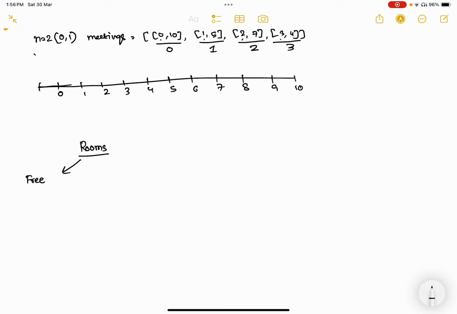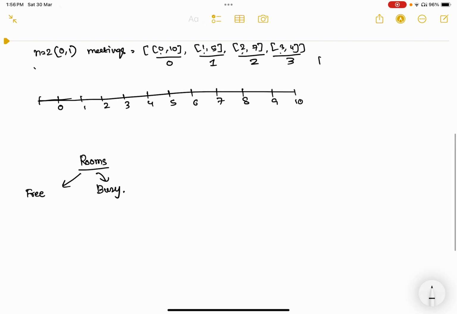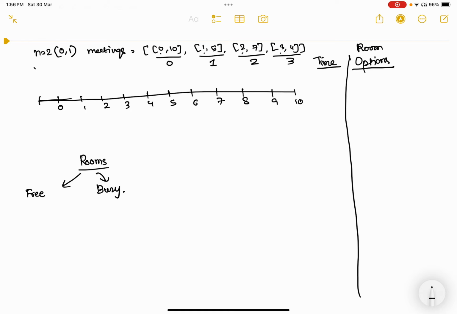Either the rooms are going to be free or they are going to be busy. Now, at a certain time, what are the options that are there and how is it happening? So let's put time. This is the current time. This is options. These are room options that are available, which are free rooms. And then we have the room chosen.